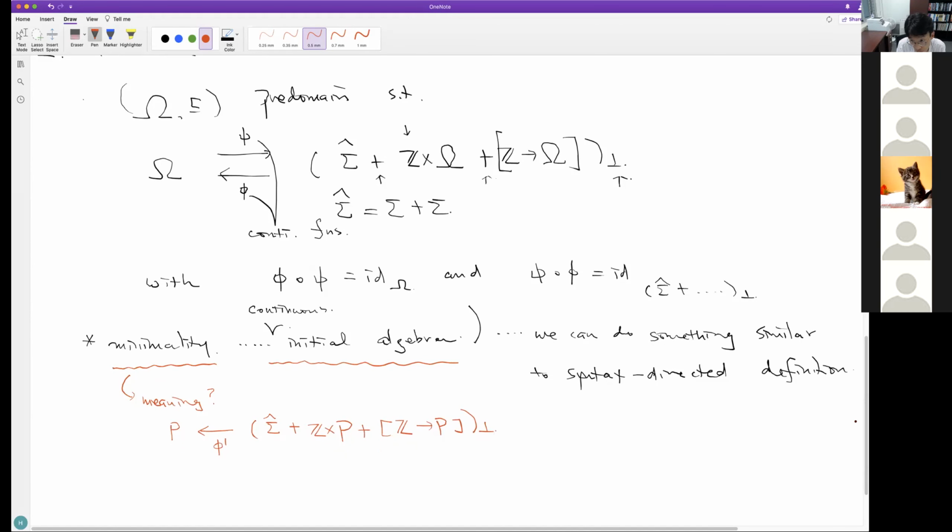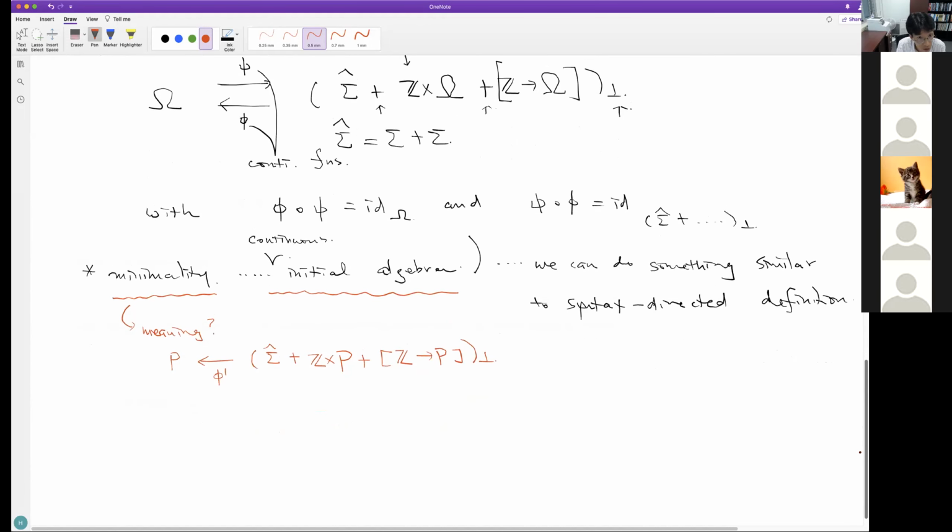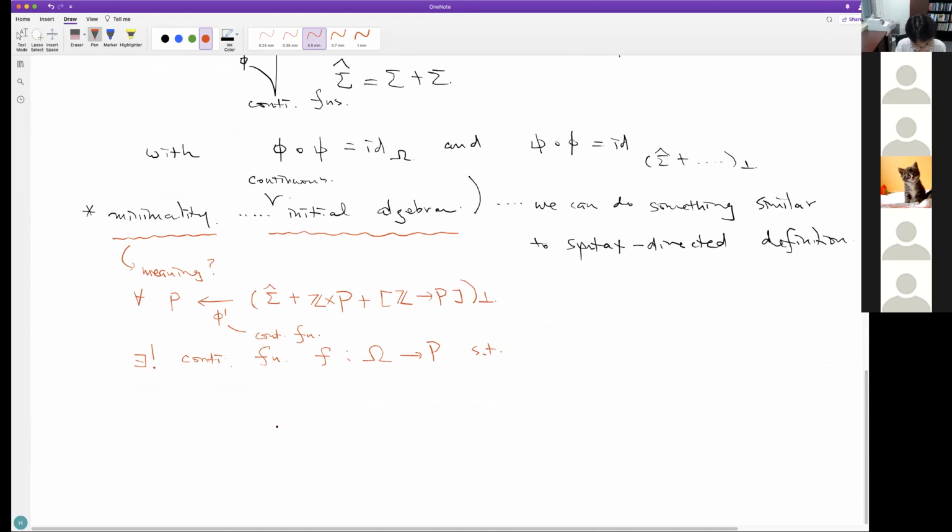If we have something like this, then the following thing happens. For P together with this continuous function V prime, there exists a unique continuous function, let's call it F, that goes from omega to P, such that the following diagram commutes. I will write the diagram first and explain what it means.